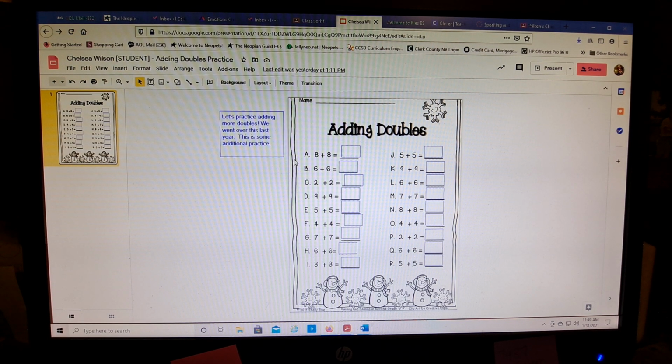And when you can see making doubles, it does help when you're adding the 3 single digit add-ins, or even when you're adding multi-digit numbers to multi-digit numbers. It just makes it a little bit more fluent when you know these, so we practice them. So this is just adding doubles. We'll go over it as a class and go over the worksheet before they do it on their own.